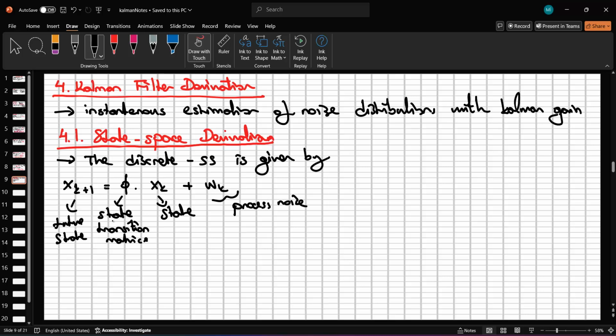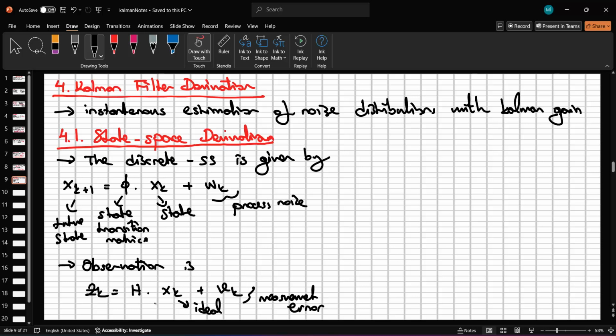And the second one, the observation, is z k equals H times x k plus v k. This is the eta value. This is the measurement error, coming from the sampling rate, ADC, or the voltage level coming from the sensors, okay? And so this is the ideal value or state. And this is the measured state matrix. And so this is the actual measurement. And so this is the sensor values, and this sensor value is composed of the measurement matrix times xk, the ideal state values, plus measurement error, okay?